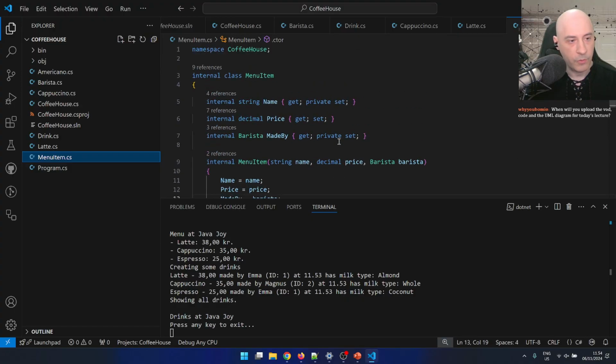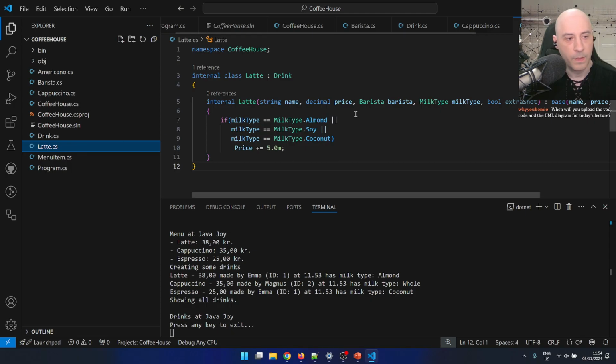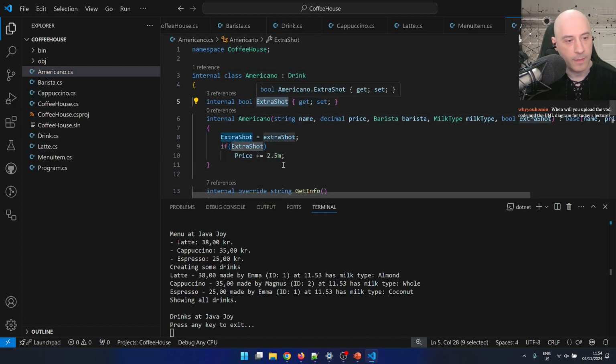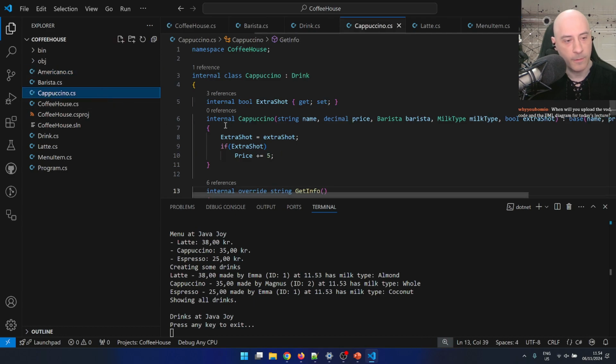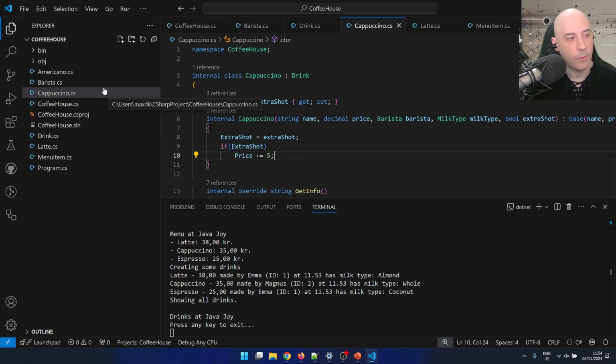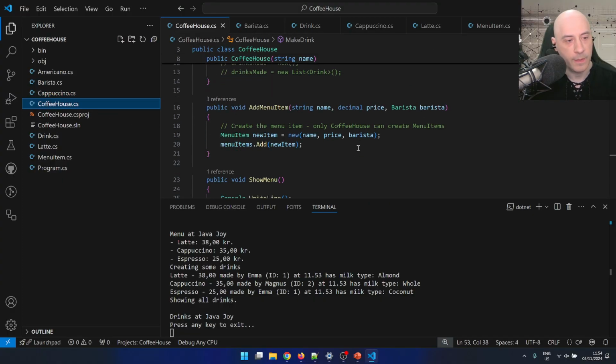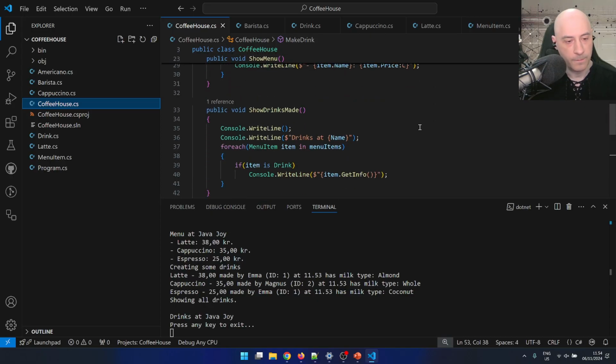But this is pretty much everything you need on inheritance. So we created a latte that has some basic information. All it did was update the price. We have an Americano that could have an extra shot and that had a different price than the cappuccino. So that's all shown, and that's updated and we have all the information. So are there any questions about any of that? Because there was quite a bit of inheritance that we did. And again, I would update some structure just to show a little bit better information. But that works for now, I think. So any questions at all?